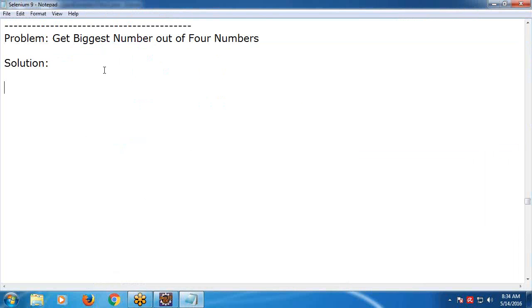Here is a hint: use compound conditions and else if structures.